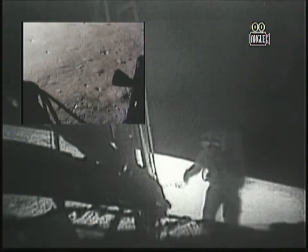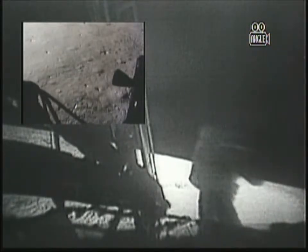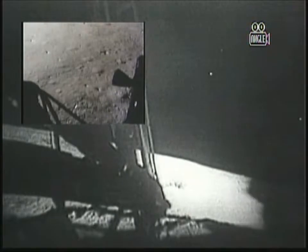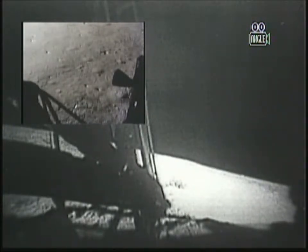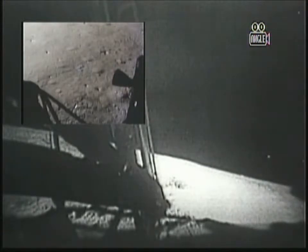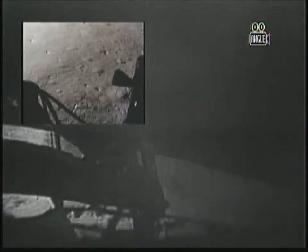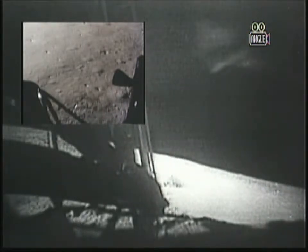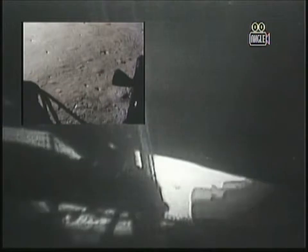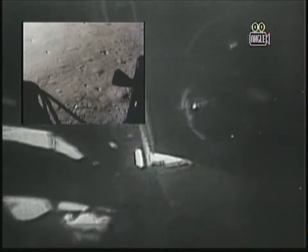Can't say too much for the visibility right here without the visor up. Dark. It looks like there's a surface of a flat bounded rock. And incidentally, these rocks have a very powdery surface. Say again, please, Buzz, you're cutting out. I say that the rocks are rather slippery. Roger. Very powdery surface. When it's on there, it fills up all the very little fine pores. They'll tend to slide over it rather easily.